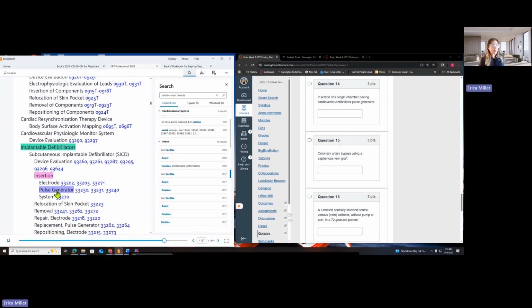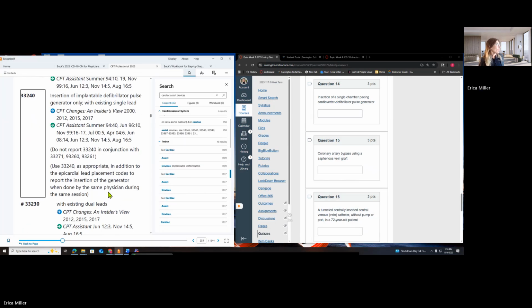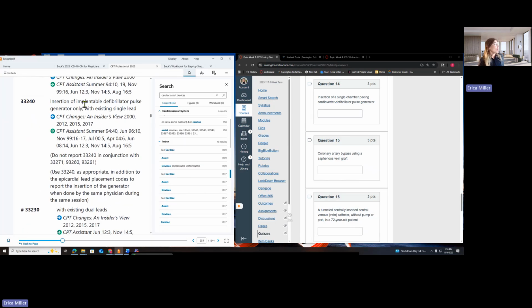Now, from here, right, we've got some options. So I'm asking myself, and these are all single codes, I wonder what the difference is between these all. Well, to speed this up, we're going to go right over to 33240, okay? Insertion of implantable defibrillator pulse generator only.